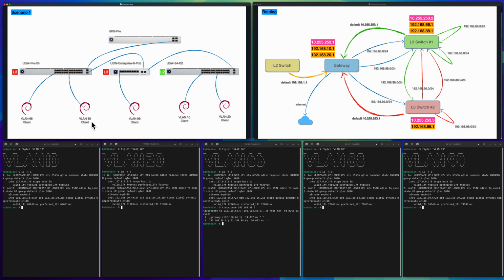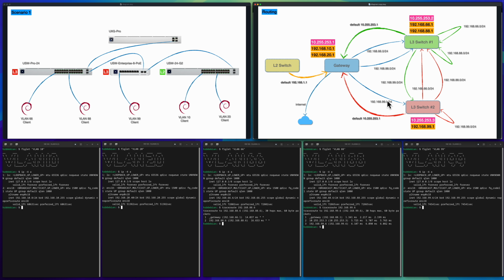Okay, from VLAN 88, let me traceroute to VLAN 99. So this time it's more complicated. It needs to first reach out to this layer 3 switch. That's the first hop. Then the second hop is to reach the VLAN 4040 IP address of the second layer 3 switch. And then it will reach the gateway for VLAN 99. Three hops in total.